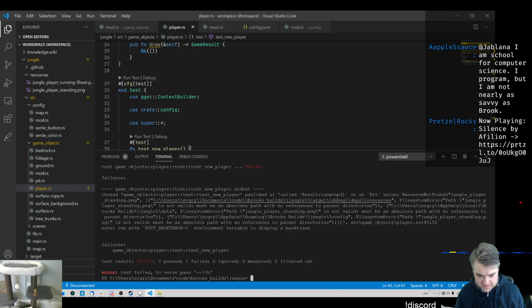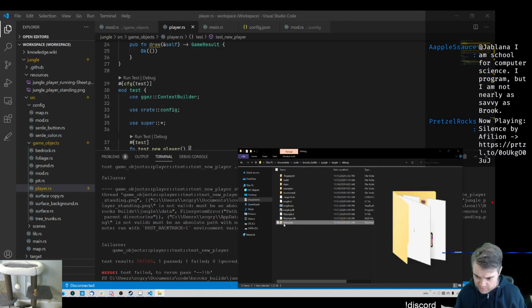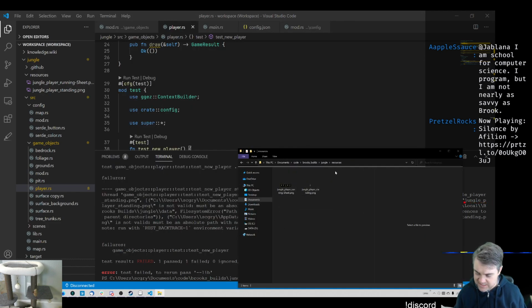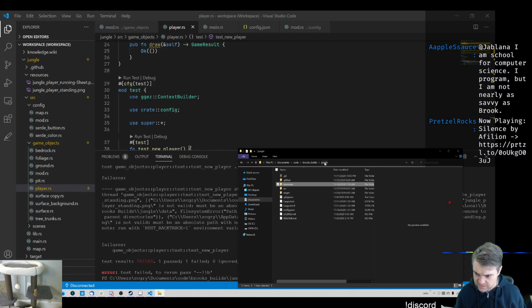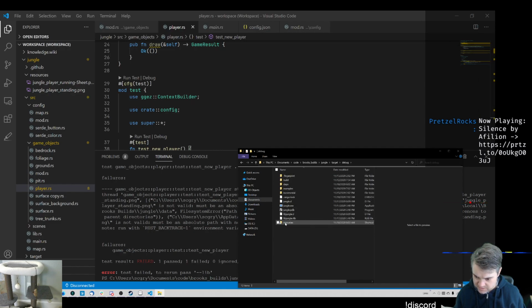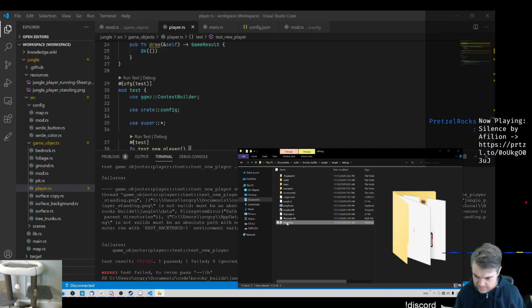could not find it in resources. So if I open up resources in here, we see these. Build.rs, target, debug, resources.